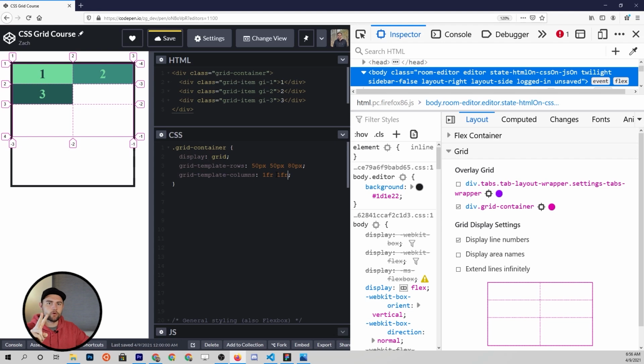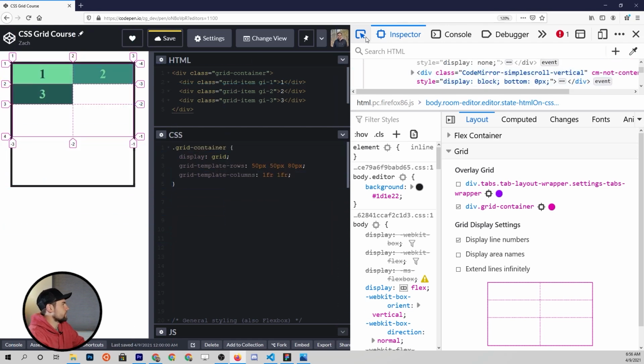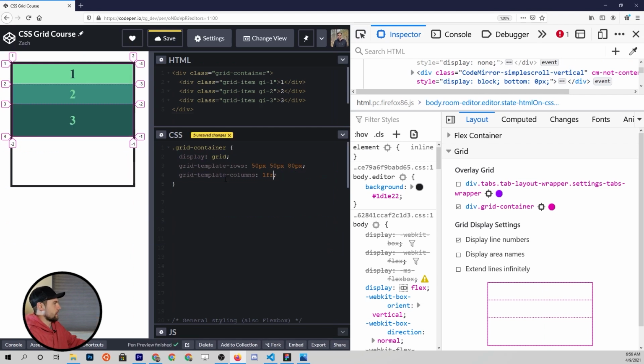So there's 2 total fractional units, and if you take 300 divided by 2, you get 150. So each of these are going to be 150 pixels wide. You can see that as I hover over them. So that's what a fractional unit is, and we're going to set this back to 1 fractional unit, so we have 1 column.